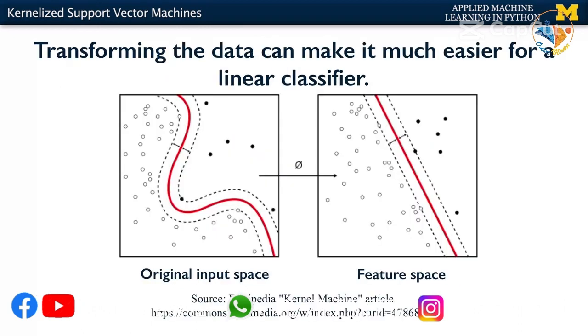This idea of transforming the input data points to a new feature space where a linear classifier can be easily applied is a very general and powerful one. There are lots of different possible transformations we could apply to data. And the different kernels available for the kernelized SVM correspond to different transformations. Here we're going to focus mainly on what's called the radial basis function kernel, which we'll abbreviate as RBF. And also look briefly at something called a polynomial kernel that's also included with scikit-learn's SVM module.